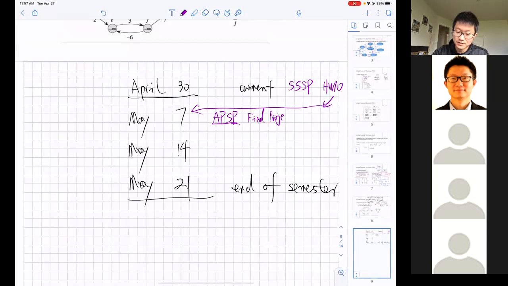Your final project is basically the same as a homework, but there is no skeleton code. You're on your own. In the final project, you are allowed to collaborate with at most 2 students. It means that each group can have at most 3 students, but it's totally fine if you want to do it by yourself. The final project is going to be due on May 21st. So literally you have 2 weeks to work on your final project. And also next Friday, I'm going to talk about the final exam review.